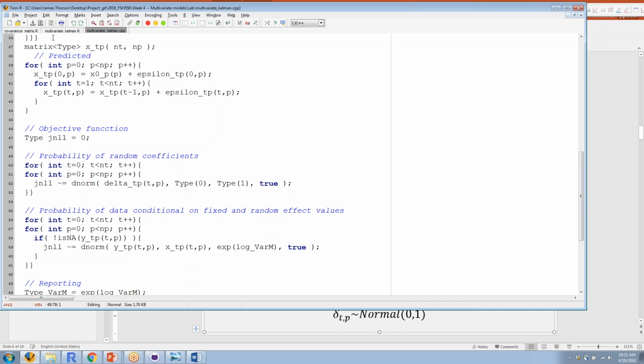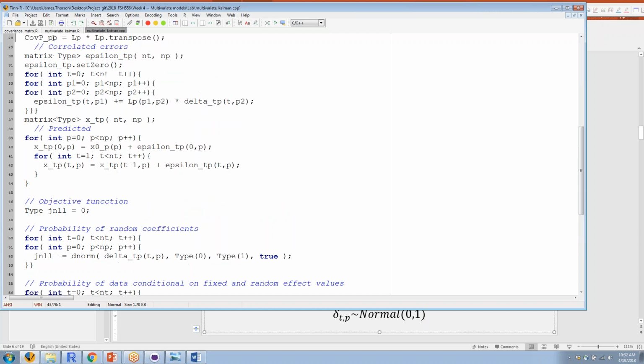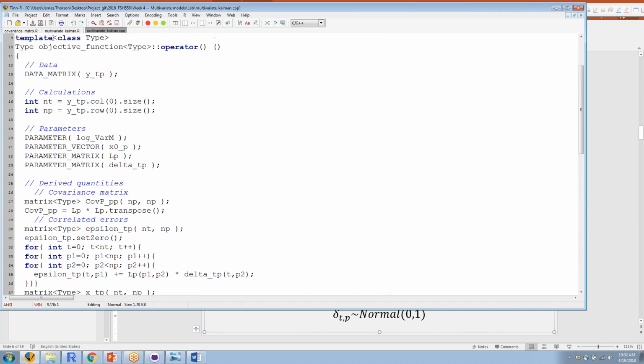And then the x0_p vector. There are a bunch of ways we could have done that, but it's the starting value for each series. In a time series model you typically have a recursive equation for next year given this year, but you also need some equation for the first model year.